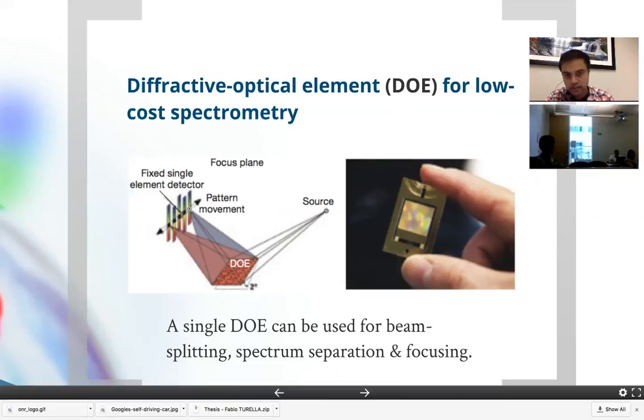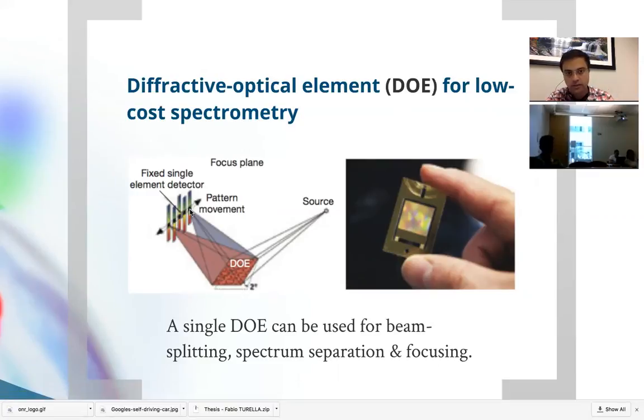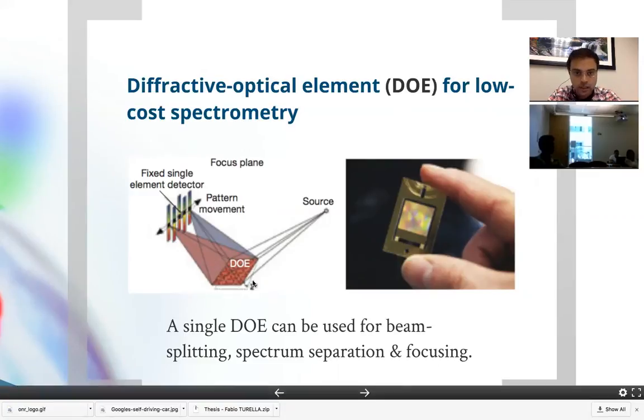So to make it cheap, you're trying to reduce the cost of the detector instead of having a big CCD or CMOS array. You basically have a single point, so it's much cheaper. It's like a photocell, basically. And then their innovation was to essentially vibrate the diffractive element. So you can see it's moving up and down by 2 degrees about this axis. So in other words, it's rotating like that.